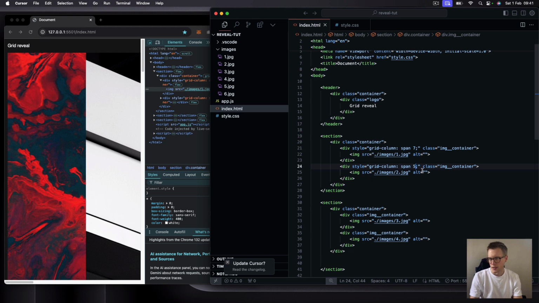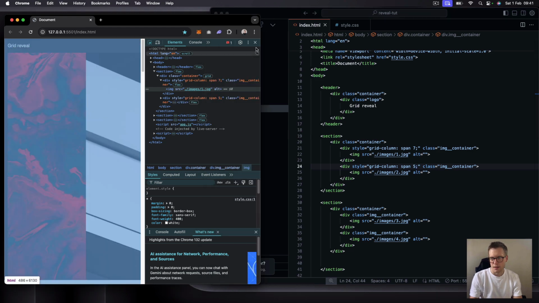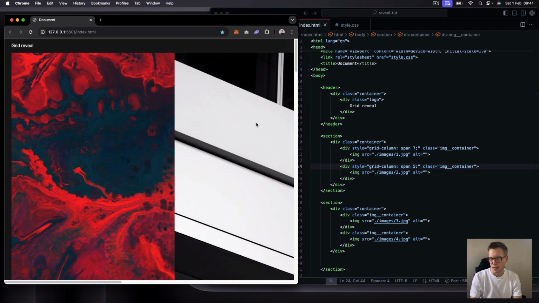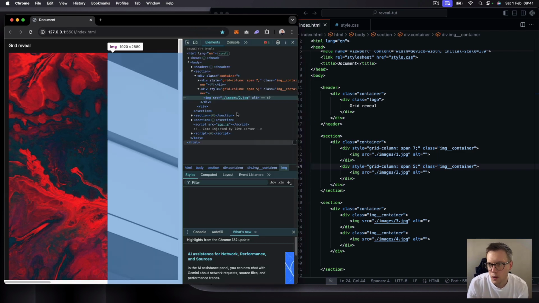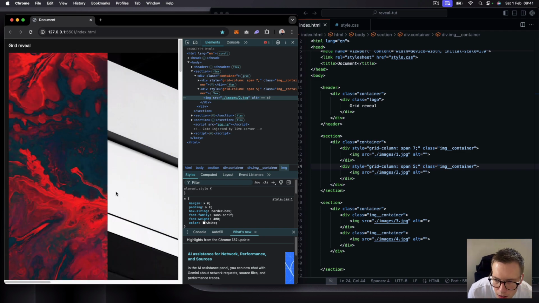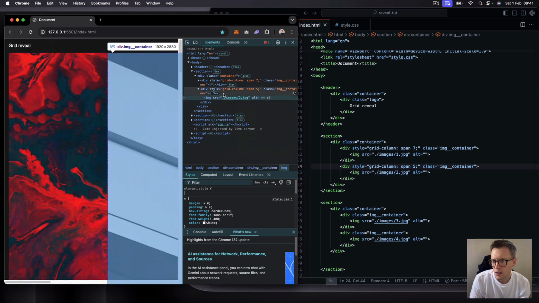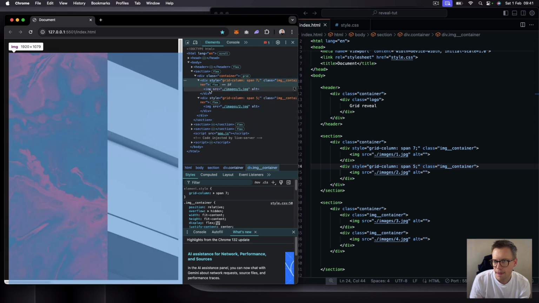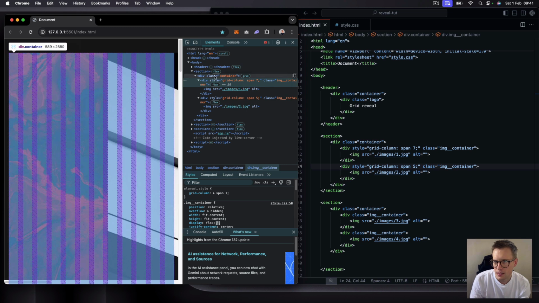Okay, and then let's just see why we haven't got grid column span 7.